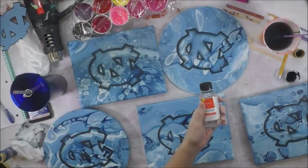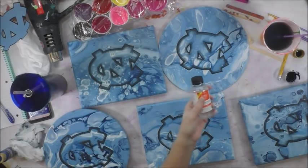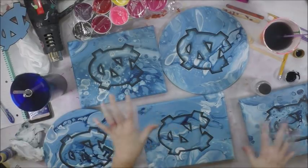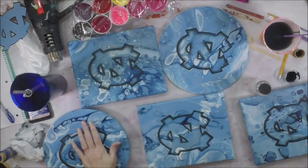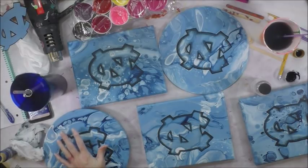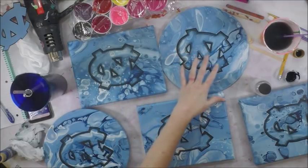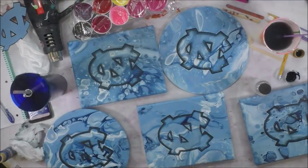So this is a really cool product. It will give you a slightly glossy effect. I don't really want these shiny glossy. I am gonna do the Liquitex High Gloss Varnish on the clock. I do want it to have some sheen. But I think on these, I just want a slight sheen.